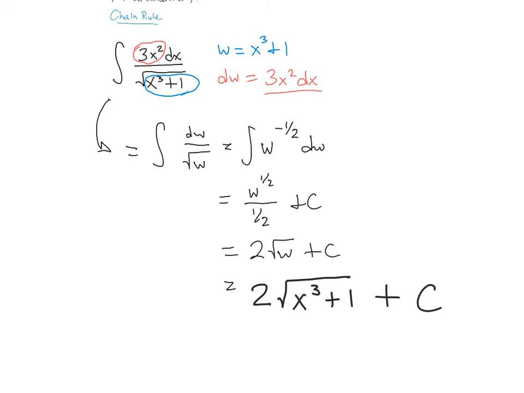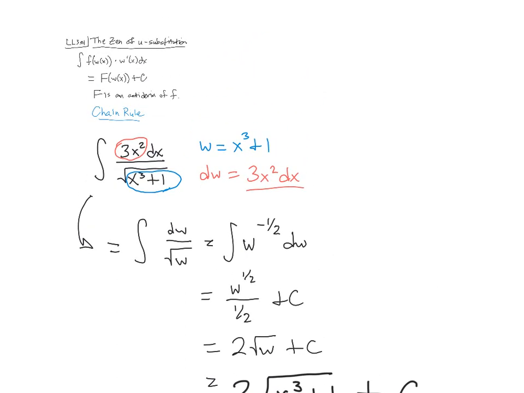But that is the basic idea of the substitution strategy, and I think I have a laser pointer here. Isn't that cool? So I look in this integral here. I see if I can find some complicated expression which I would like to make simpler, but also find its derivative being multiplied by everything. Now that derivative has to be multiplied. If it's being divided or added or something, that doesn't really help us. It needs to be multiplied because that's what comes out of the chain rule.